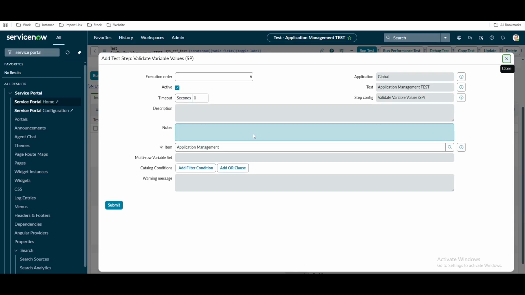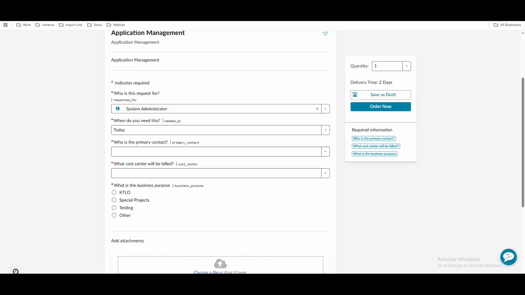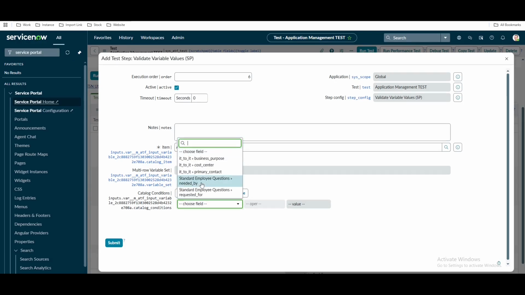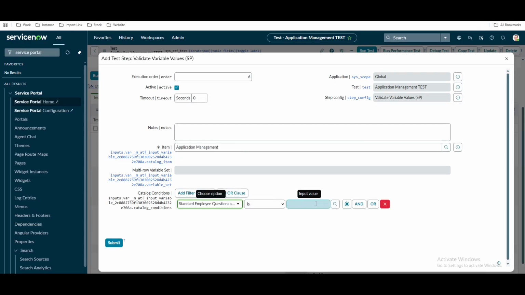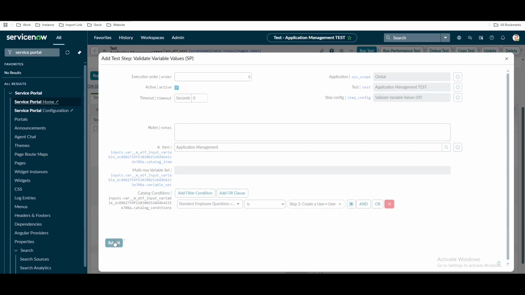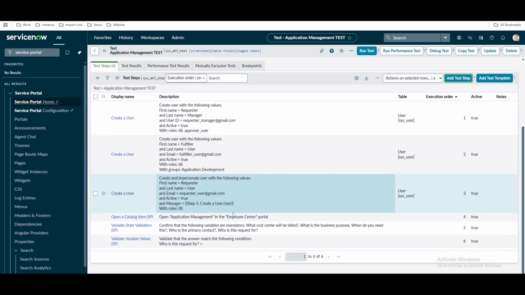What is the value we are expecting? The value we are expecting is that who is requested for is the current user or not. So we'll select this user, and then submit that. So our validation is done.